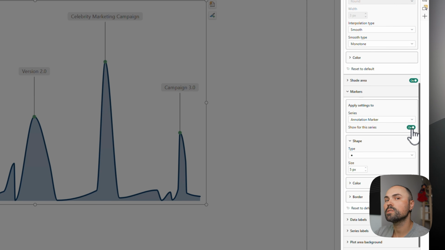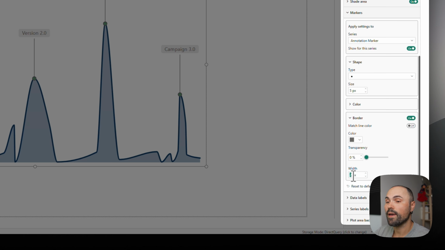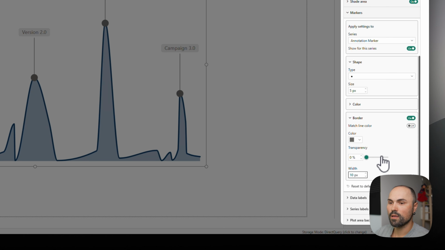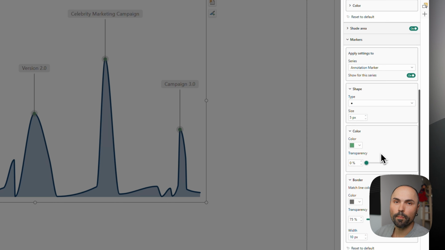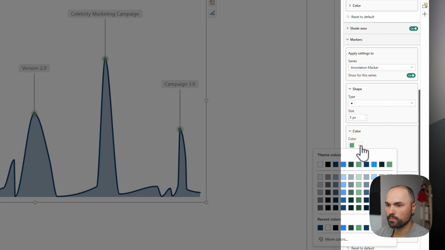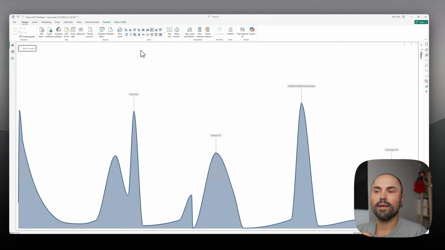Okay, now we just need to customize them. Easy. So here, let's leave it 5. Let's enable border. Let's make it 10. Let's make it, let's say, more transparent. And let's change the color for the main marker to something similar. And here you are.